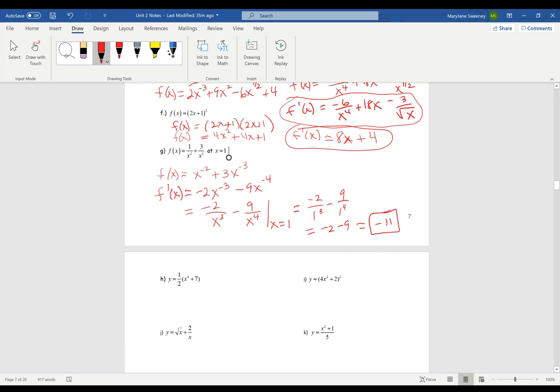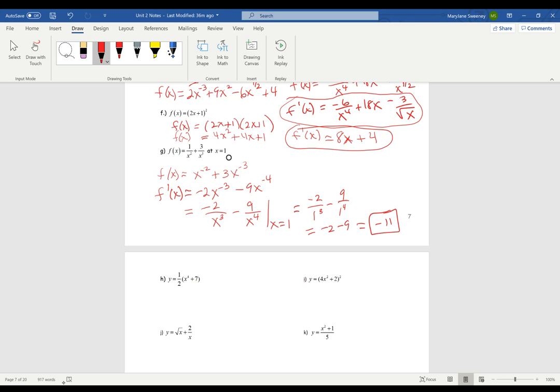So that could either be like, what's the instantaneous velocity at 1 second? We could say negative 11. A velocity can be negative because it indicates direction. Or it could be saying, what is the slope of the tangent line drawn to that curve at x equal 1? It would be negative 11, so on.